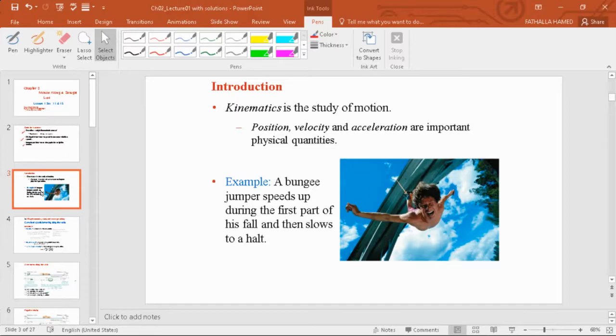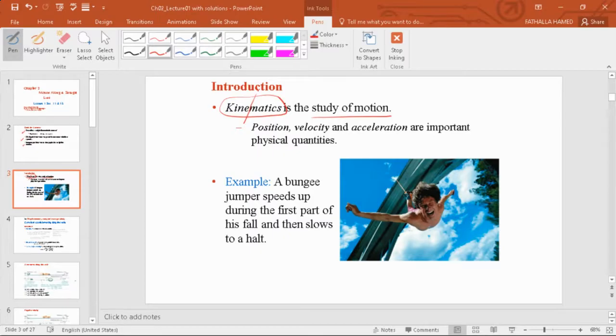So what we're going to deal with, it's something that we call kinematics. So if you come here and separate kine from matics, it's like mathematics. Mathematics is basically the study of math. So kinematics here is basically study of motion. So that's what kinematics is. So we're going to deal with that. But today we're going to deal with it in one dimension. Later, we will basically extend that to 2 and 3 dimensions.